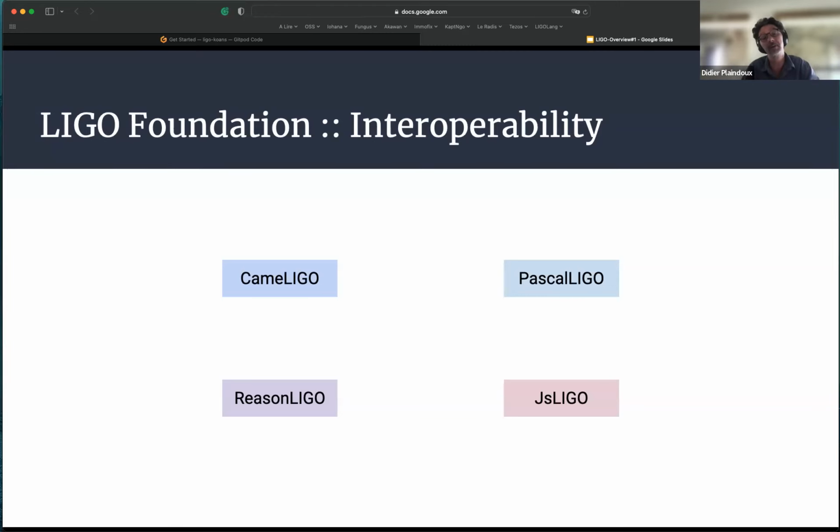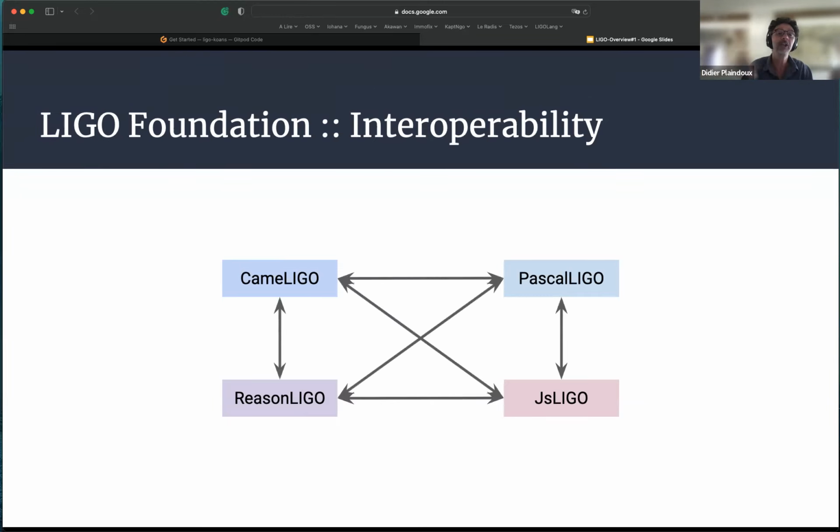And for example, if some people in your team prefer to use CameLIGO, they can choose it. If others want to choose JsLIGO, they can use it, and you can merge and use both syntaxes because each syntax is interoperable. So CameLIGO can call code which is written in JsLIGO, and vice versa. So there's no trap. Once you choose a syntax, you can change later and continue a program in another one. Okay, it depends if you want to have a functional style or imperative style. This is the deal.